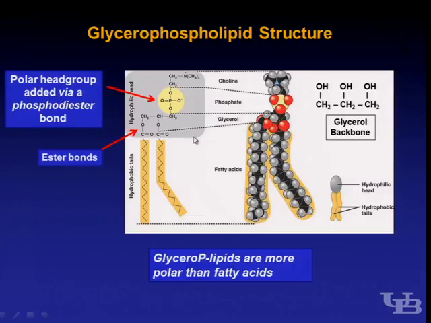Okay, so what are we doing here? These 2 fatty acids are being added to glycerol. And the third hydroxyl, this is a phosphodiester, right? It's a diester linkage with phosphorus in the middle. And then up here is what we call the head group. So this entire entity here is a polar head group. So you have a phosphodiester linkage to something up here, which is polar, and this is going to vary, and we'll see this in a minute, okay?